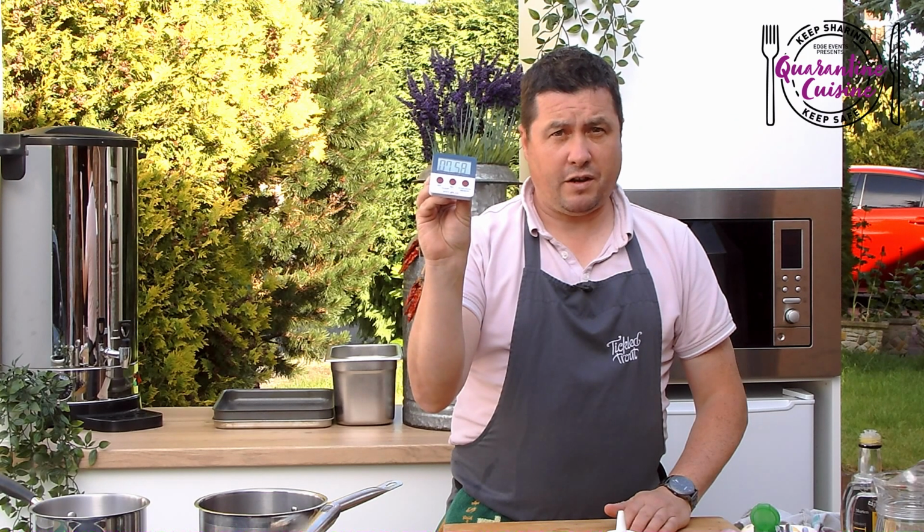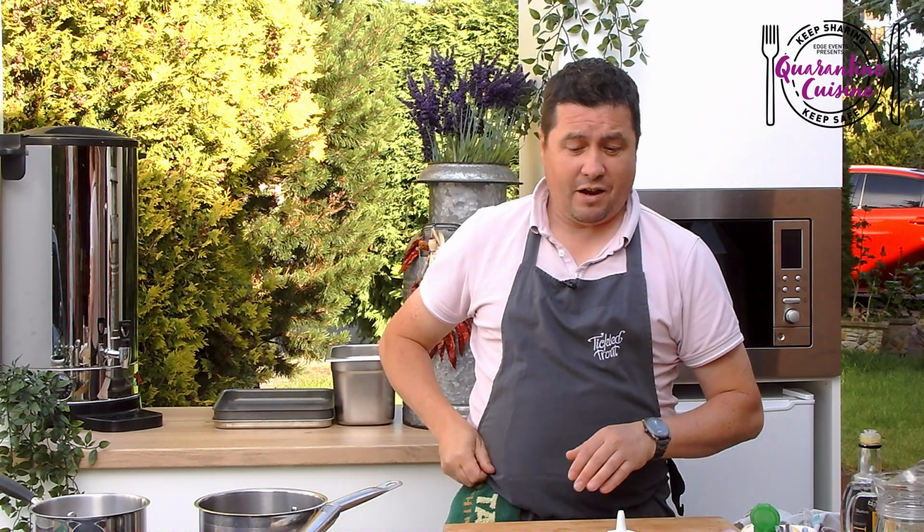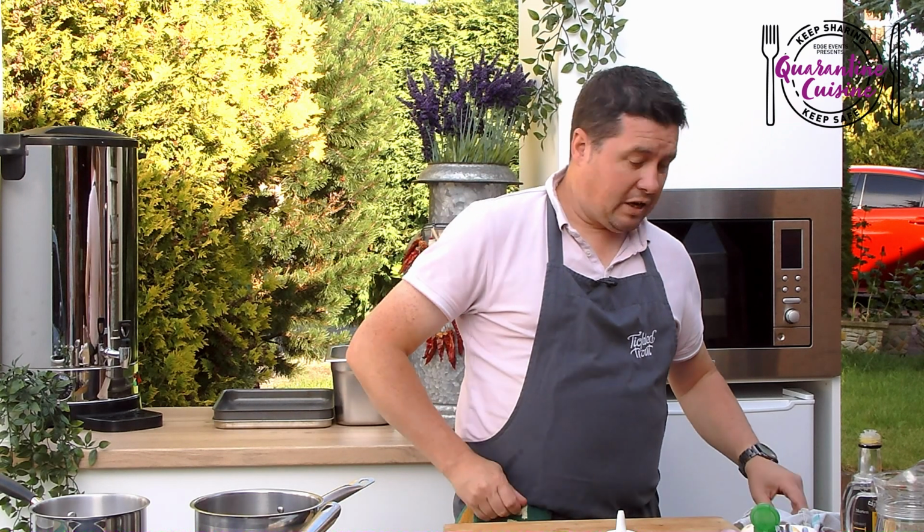This is a chef's best friend, because we do so many things that if we don't have it, we will forget. And you're obviously dashing around the kitchens all over the place, and it's one of the things that's really important. The other thing that I haven't got with me today is a thermometer probe. Now you can buy these from Sainsbury's now, or Tesco's, or any supermarket. Really important to test your meats. If you're not sure, use the probe.